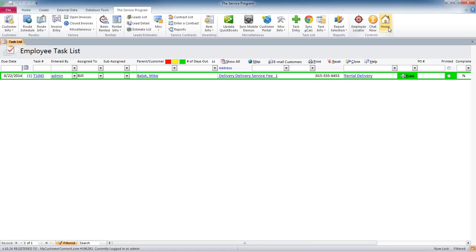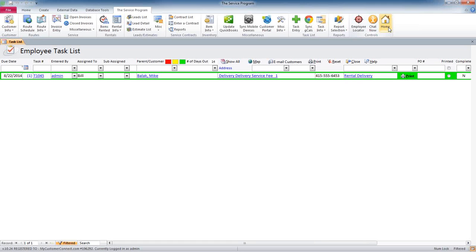I'm not going to dive into that other than just show you now we have a work order that we could print out or we could sync mobile devices. The technician would see this on his handheld, could put in his notes, or if he's using QR codes, he could just scan it. It would find the work order. He could mark the unit as being delivered. It's a great way to keep track of the reminders for these deliveries, pickups.